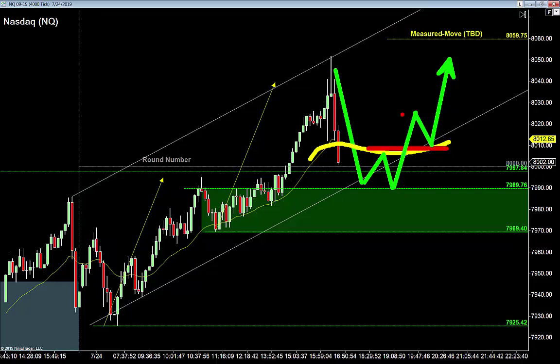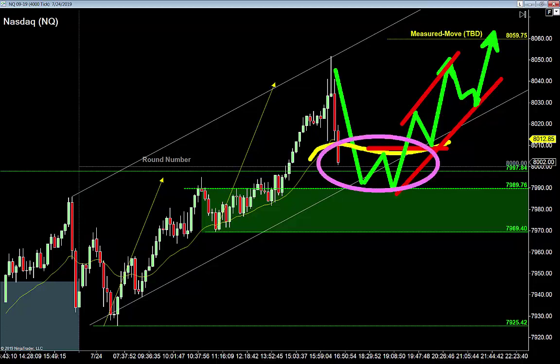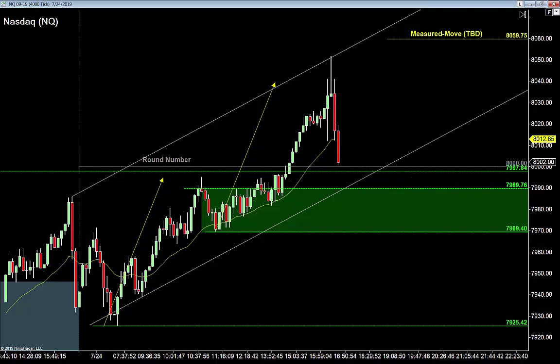And then, of course, from there, I would mark up that high, mark up that low, look for a trap low, right, and finish off that move as we go back up to retest that high. But again, I just don't think it's gonna be that clean in that area. I think there's gonna be a bloody mess around that 8,000 tomorrow morning. And I'm gonna wait for that. I'm gonna wait for the rumble to start up, and then look for ways I can pick the edges, right, to make money there tomorrow morning.